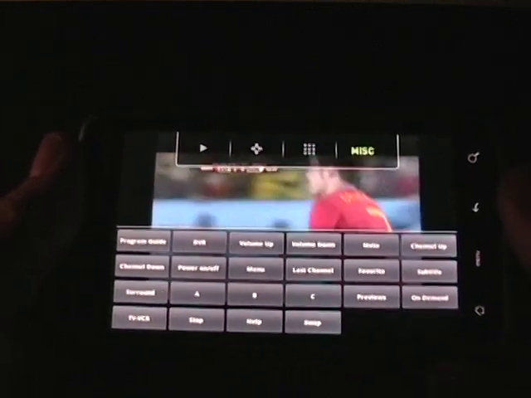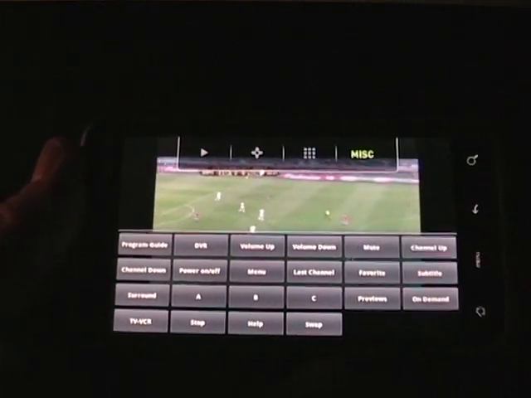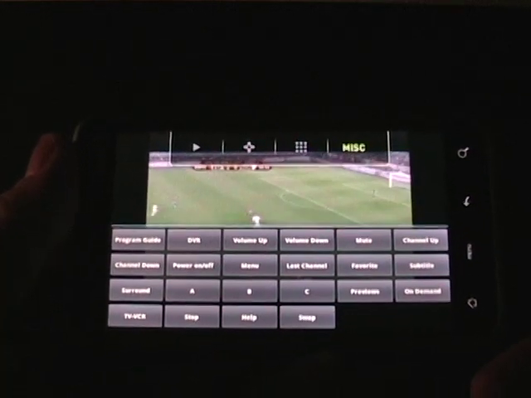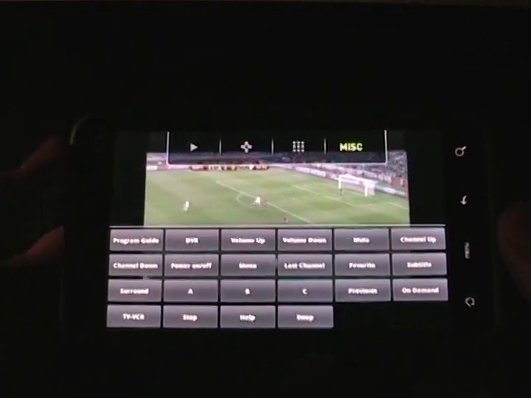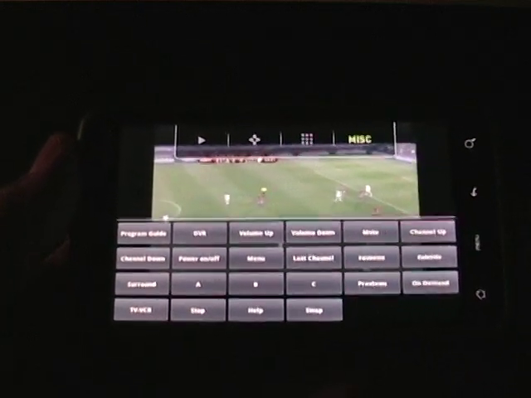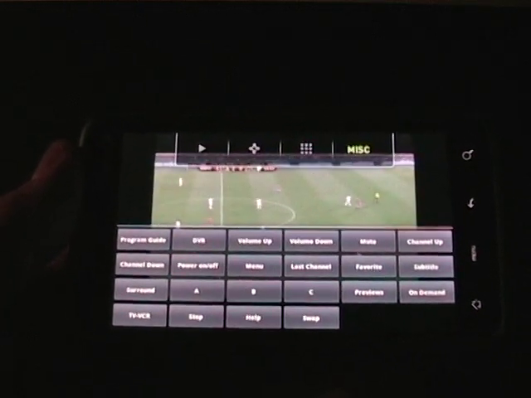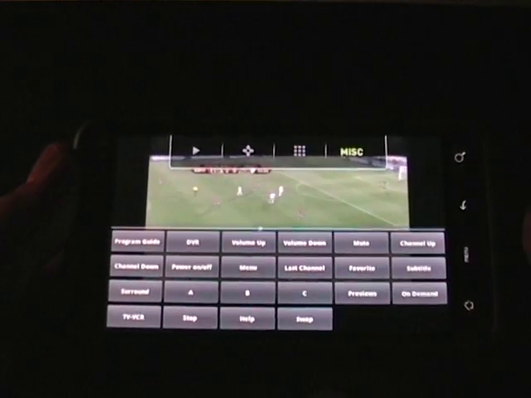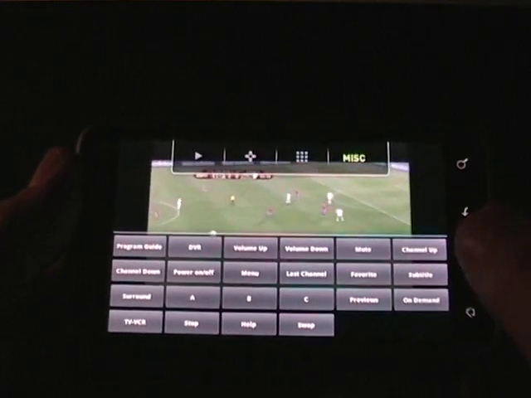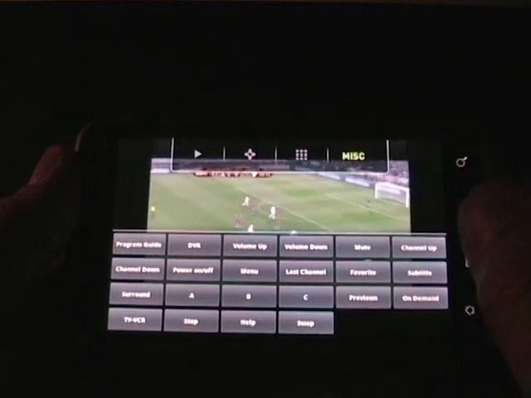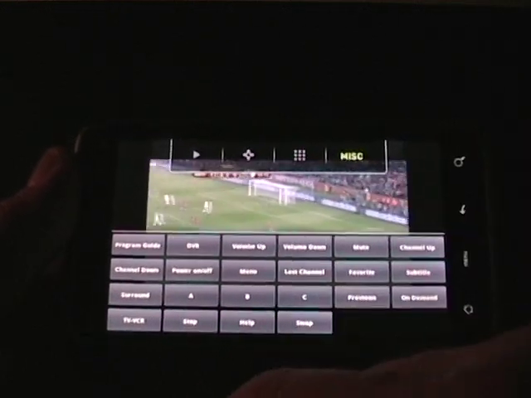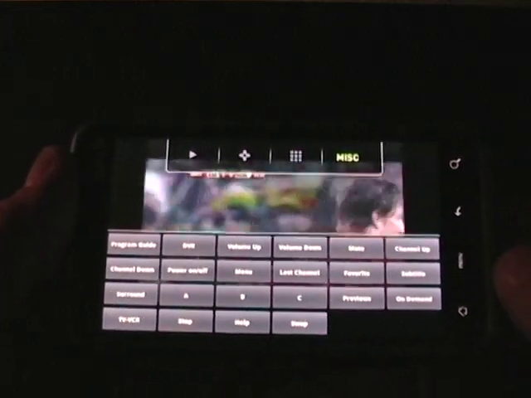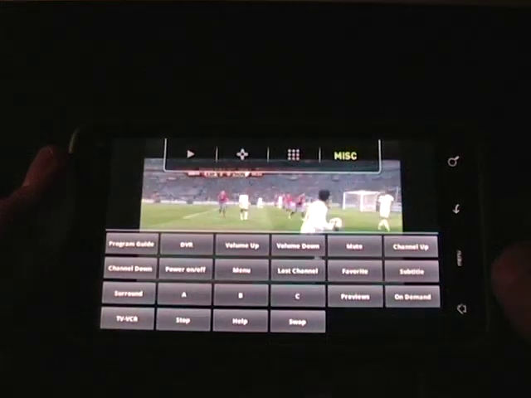So this is the default view, and as you can see, this is the miscellaneous tab up top. I haven't used SlingPlayer on a phone for about a year or two, just because I have to pay $30 for every single phone, and I switch phones so often. The interface has changed significantly since I last used it. So this miscellaneous tab gives me quite a few options: there's channel controls, volume controls, power, an ABC button, program guide, on demand, a bunch of different quick controls right here on the miscellaneous menu.